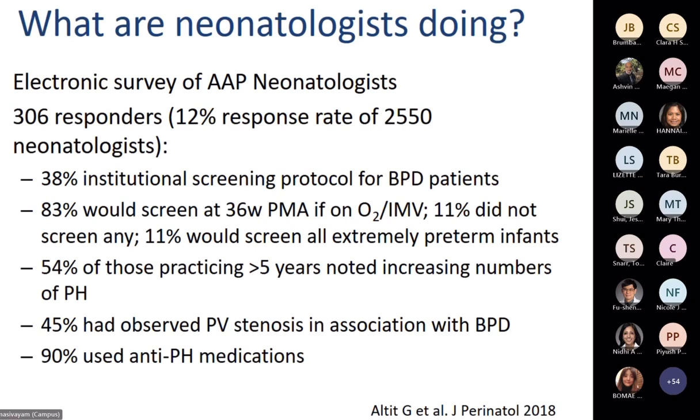So there's a lot of variation between different centers and how frequently they're screening. But as I mentioned earlier, regardless of how frequently screened, overall prevalence is about 14%. So pathogenesis and cardiovascular anomalies. This is a normal lung on the left, and on the right is a BPD lung. You can see there are big saccules, there's a lot of alveolar damage, but you can see the blood vessels are also thick, so there is vascular thickening.